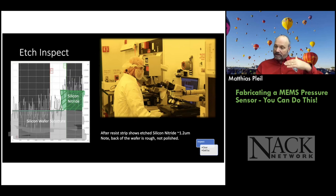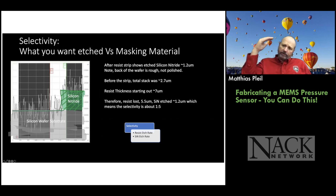Okay, so if we take a look at the height after we strip the photoresist, then we know how much photoresist we lost. All right, so this step height difference is around 1 to 1.2 micron. That's the thickness of our silicon nitride, which we can also measure on an interference tool. So you can look at two different kinds of metrology tools and compare them, okay? And then this shows one of the faculty professional development folks inspecting the wafer. And if we look at all three measurements from before etch, and after strip, we can back out what the selectivity is.